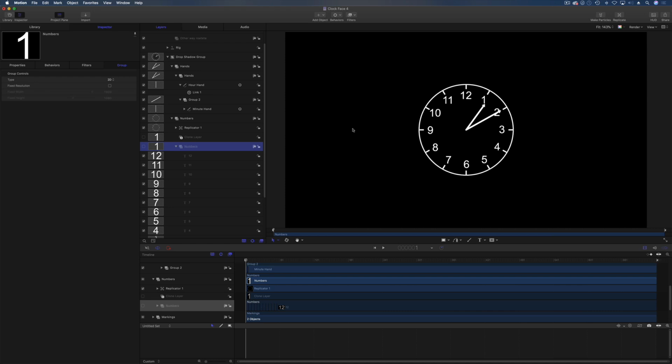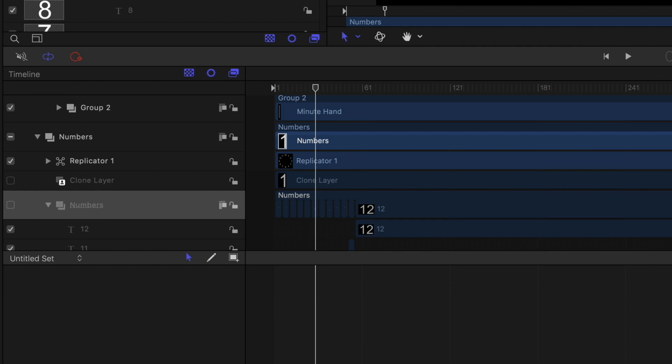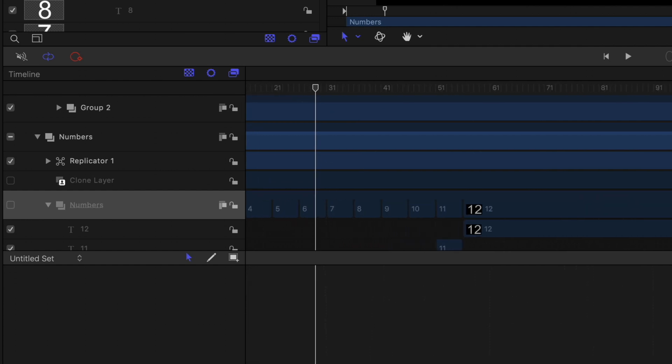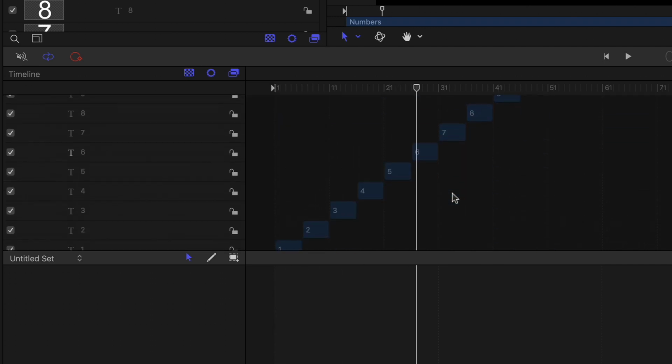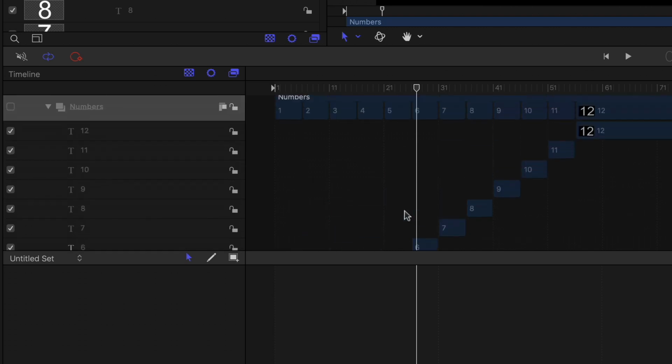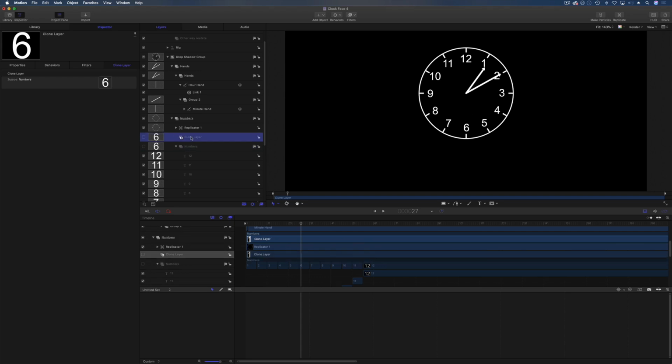So what I've done is, if you have a look at the numbers on here, and this took me a bit of thinking, and it's a great tip. I made a layer with the numbers 1, 2, 3, 4 to 12 on there. Don't know why that one's down there, but anyway. And then what I did, oh yes, I know why, because it goes like this. You can see they're all 5 frames long on there. And then I made that into a clone layer. So that's the clone layer there.